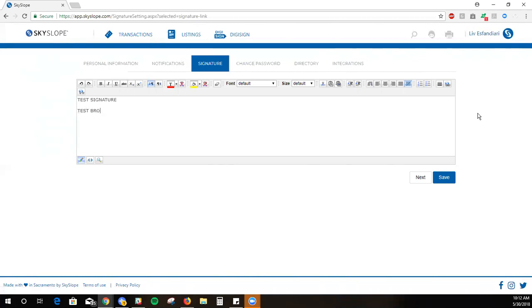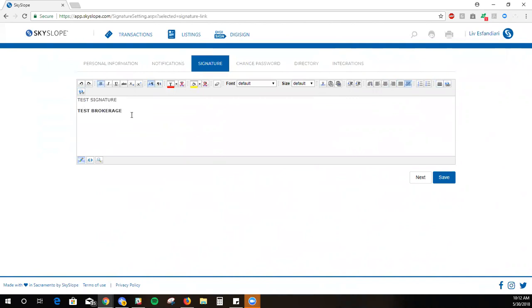So I'm going to start typing some information in. And then from here, I can make changes. It's almost like a Word document, right? So you can make things italic, you can make things bold, you can underline them, you can even change the text color. And if you're not sure what something does, just hover over it and it'll show you exactly what you can do. You can even hyperlink. So if you want to link it to your brokerage's webpage or LinkedIn page, you can definitely do that. So you really have all the access you need here to make a pretty cool signature.